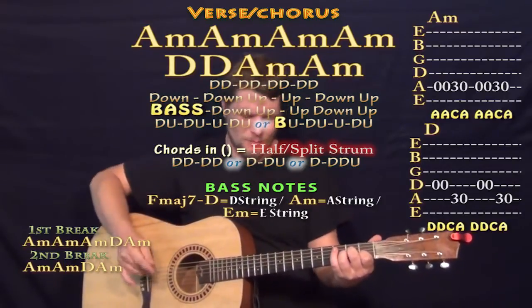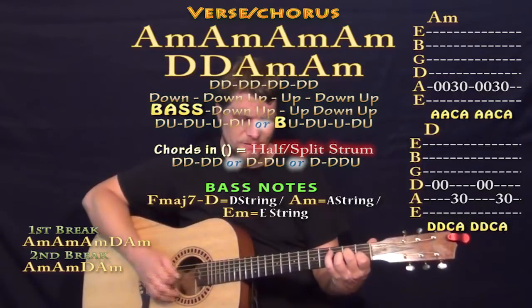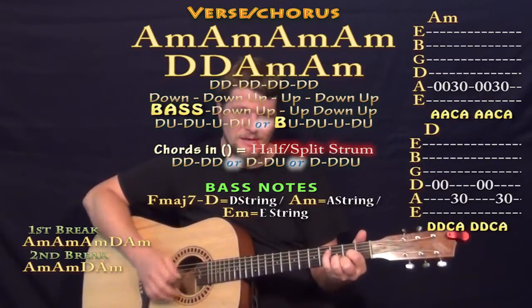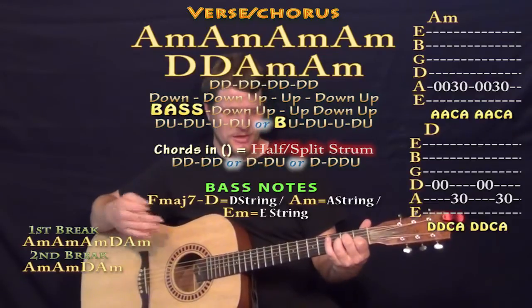And that first break after the first chorus, you get A minor, A minor, A minor. You go to the D, and then that A minor, before we start into our next verse.